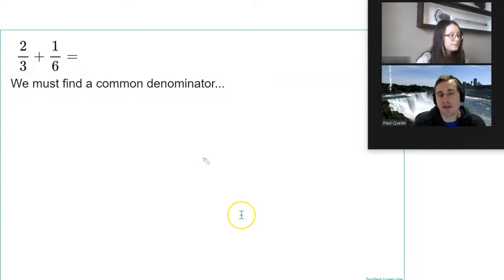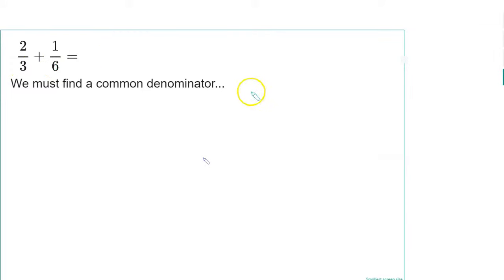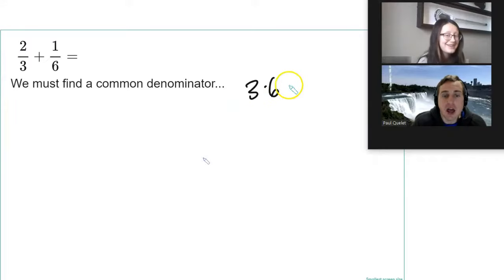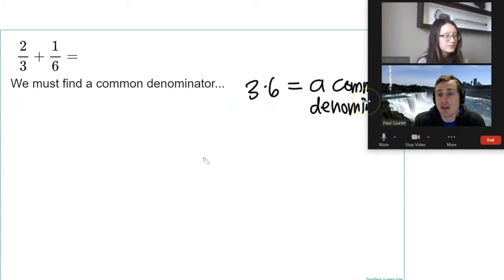Now, by the way, there are several methods of finding a common denominator. It turns out you can find something that's less optimal, in other words, the numbers are bigger. When I say less optimal, what I also mean is you can find a denominator that'll work. In fact, some teachers will tell you to just always multiply them together, 3 times 6. That will find a common denominator. That'll work, but in this case, I wouldn't recommend it. In fact, I'll show you that method afterwards, and you'll see why it's less good. But for now, let's try to do it the right way.